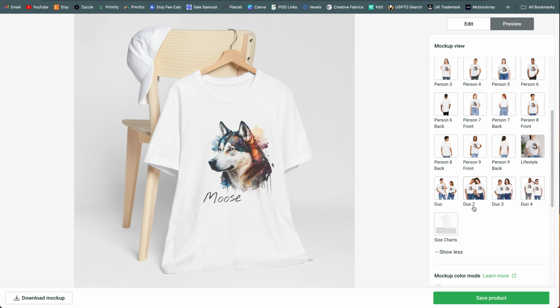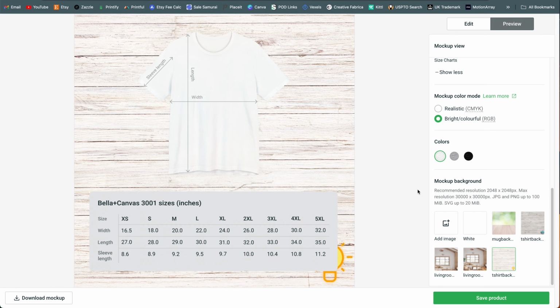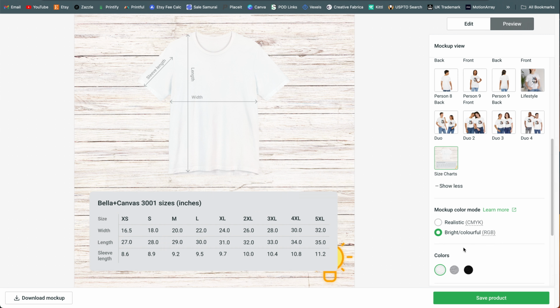Another thing that you may have missed is that included here is a size chart. Now, it's not the best size chart in my opinion. I still like to have my own kind of branded size chart that I put on all of my listings, but if you don't want to take the time to make your own size chart, they now have one, again, not for every single product in the catalog. And by the way, you can still add a background to the size chart. You just want to make sure you create a custom background for it, because if you notice what my background did here, my logo is behind the size chart table here. So I would need to create one just for the size chart, so my logo is somewhere else.